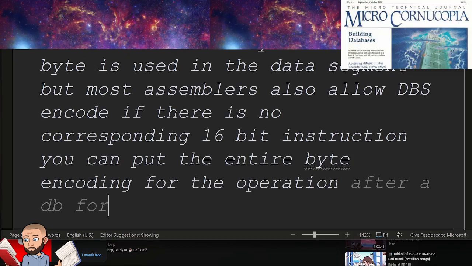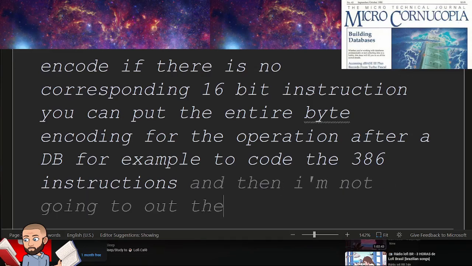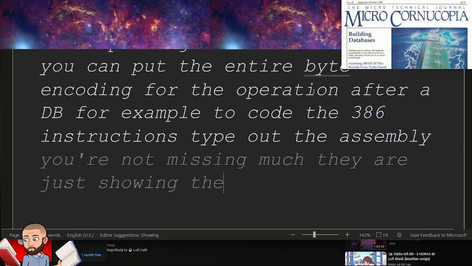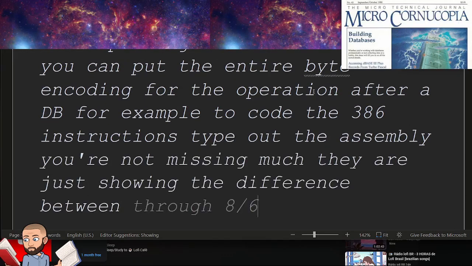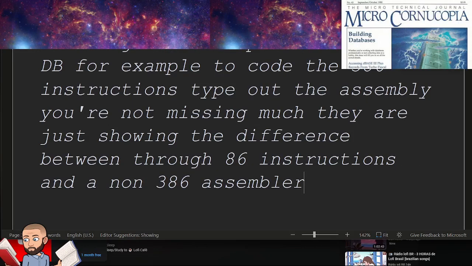For example, to code the 386 instructions, I'm not going to type out the assembly. You're not missing much. They are just showing the difference between 386 instructions and a non-386 assembler written in non-386 assembly as well.